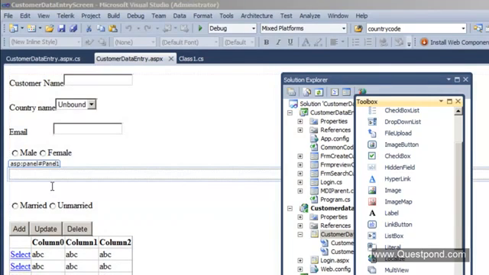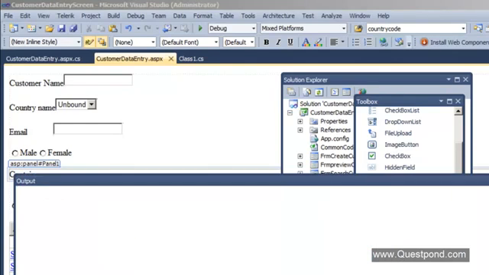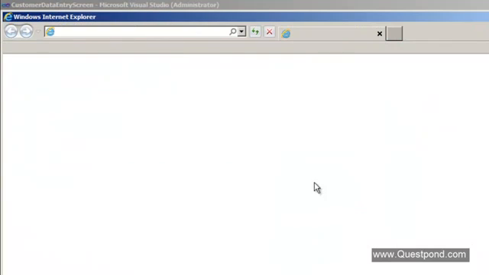Now what exactly is a panel? A panel, you can think of as a container, where we can add checkboxes, buttons, combo boxes, any kind of user control. So in our application you can see that we have added a panel here.